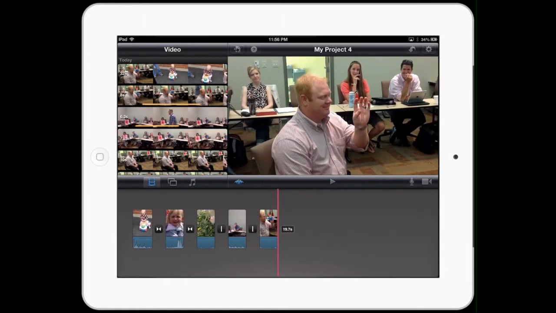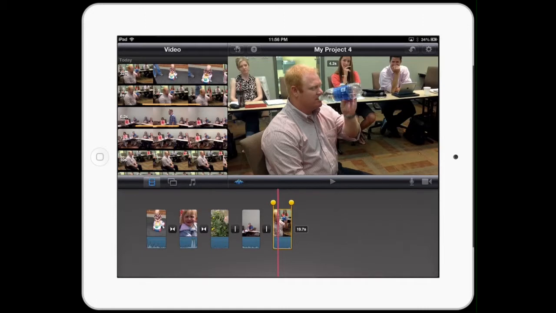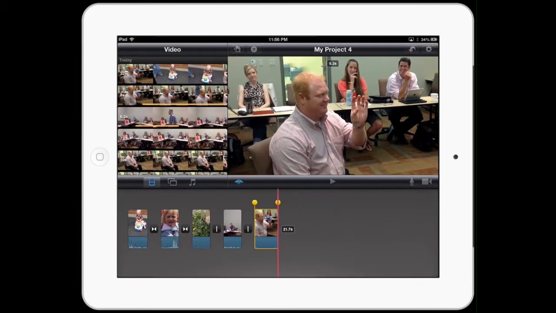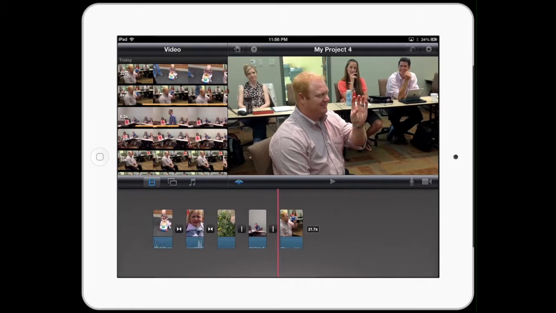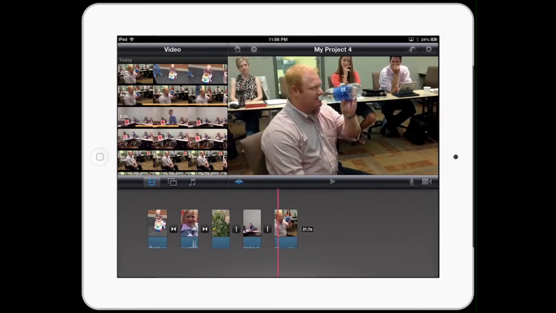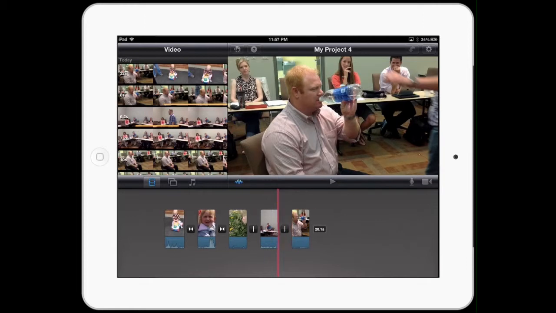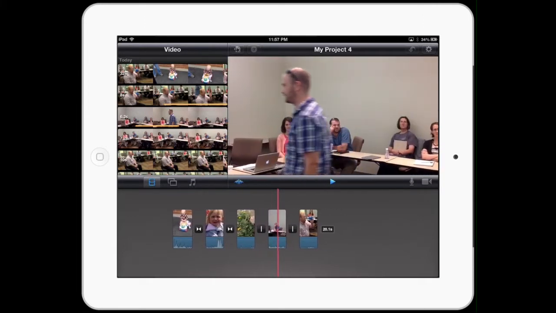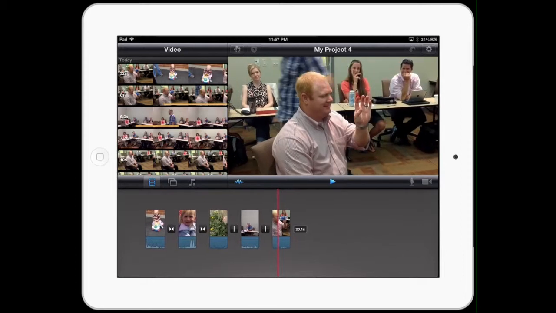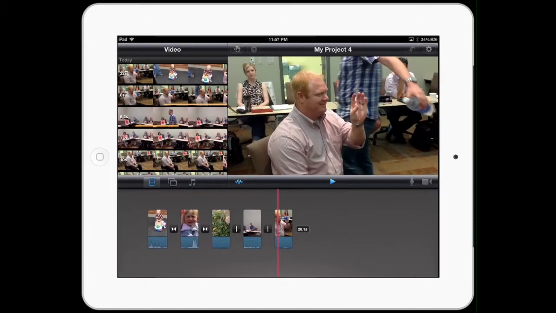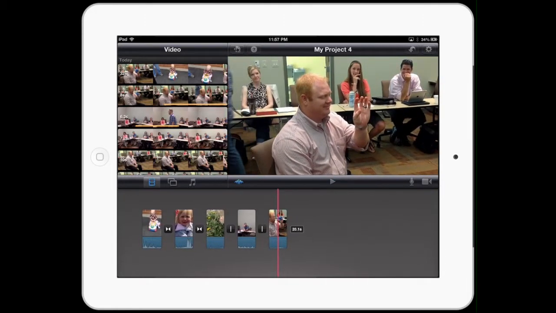If I want to edit down here in the timeline, I can click something and turn it yellow. When it's yellow, I can adjust how long it is. So this is me saying, oh, I want to see more of this. Or it feels like he doesn't walk in fast enough. So if I want to adjust this yellow, I can shrink it up until he gets closer into my frame. Then those two may go together a little better. Okay, so that's pretty simple.